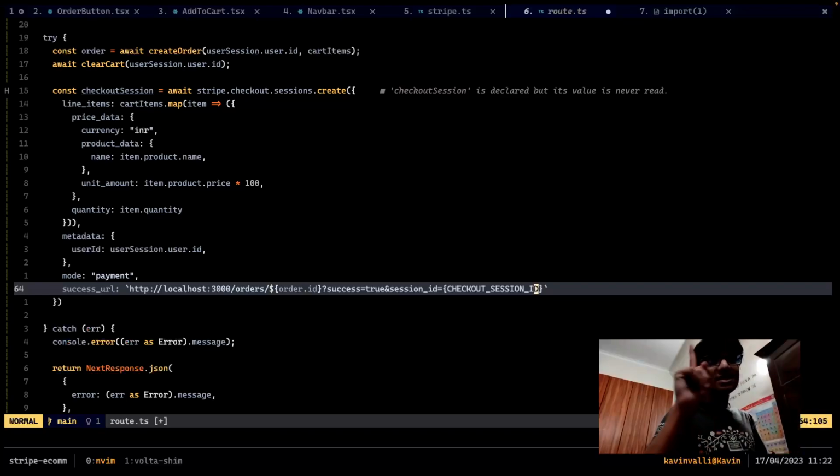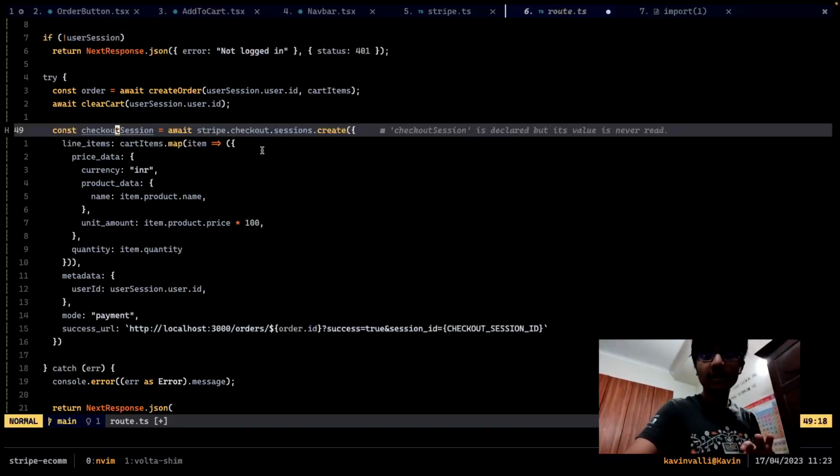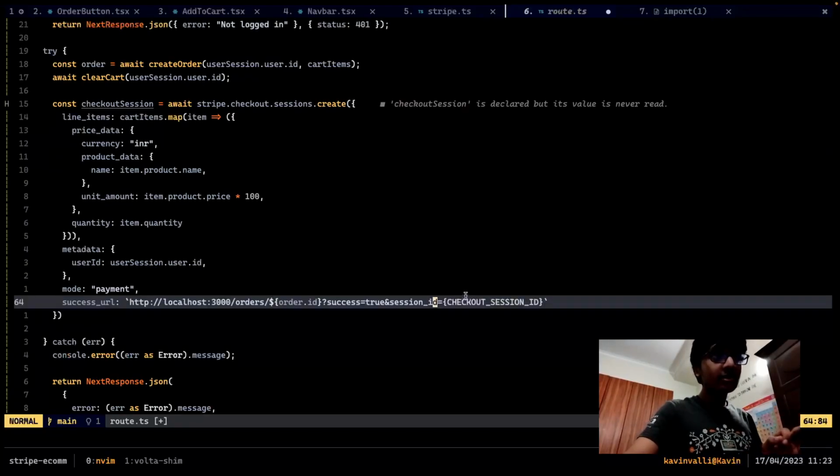So it replaces that with the session ID, which is the checkout session.id. All right, it replaces this with that, and on success you can verify if that session actually exists. If that exists and the status is well done or whatever it is, we look into it in a second. If it is done, then we verify that it is done and we set the order to be paid, else it will remain unpaid, right?